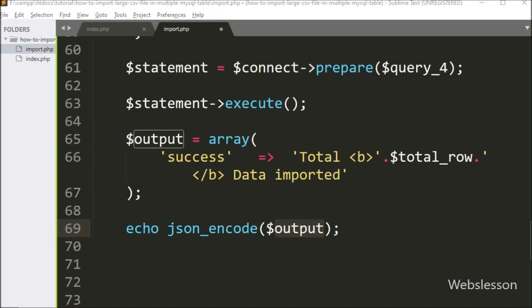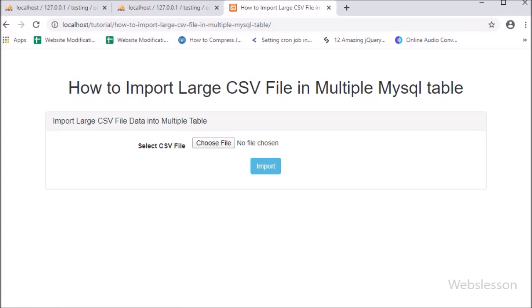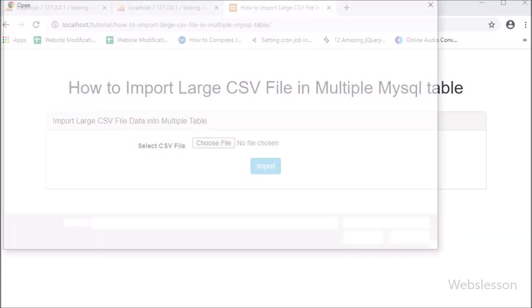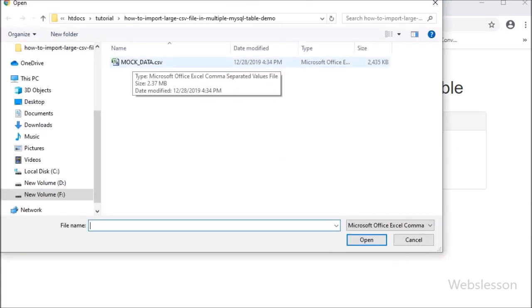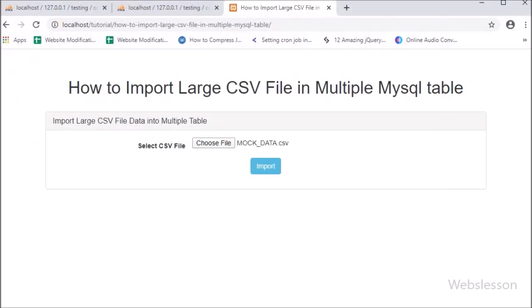Now we check the output in the browser. Friends, here we can see, when the page has been loaded in the browser, then we can see on the web page 1 form with a file tag and an import submit button. First we directly click on the import button, then here we can see no action has been taken. Now we select a file, and here we can see it only allows selecting a CSV file, it does not display other format files, so we select the CSV file, in which 30,000 records have been stored.